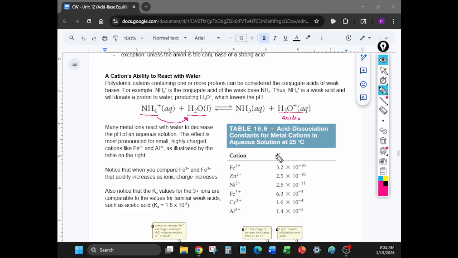Not every cation has a hydrogen, but the general rule of thumb is that when you add a cation to a solution, it's going to make the solution more acidic. It's going to make the pH go down. So we got some examples and some more details. If you take a look at this chart right here, you see the Ka values of different cations, and you can see that these act like weak acids. It's going to make the pH go down.